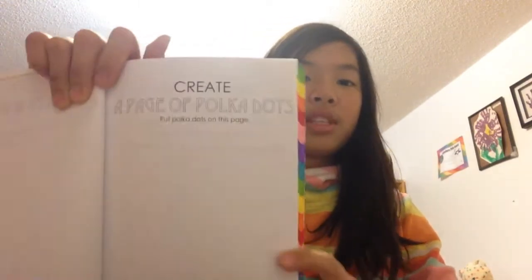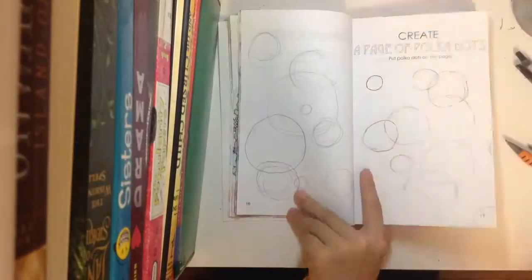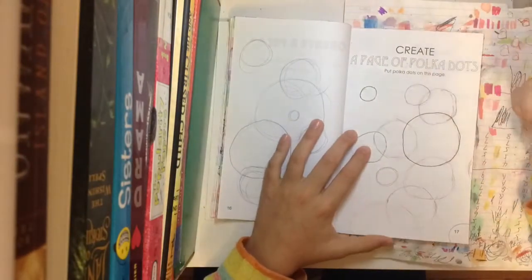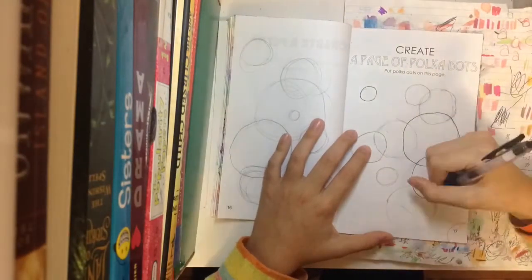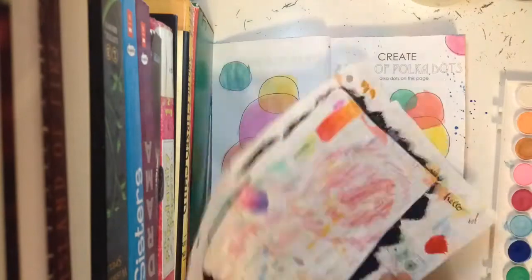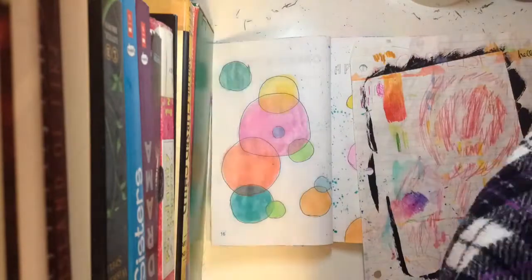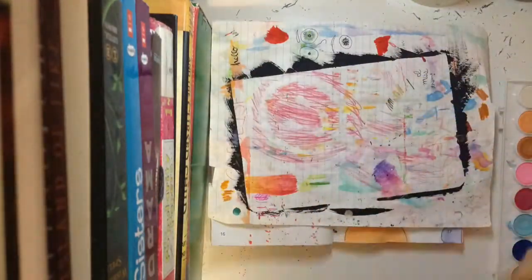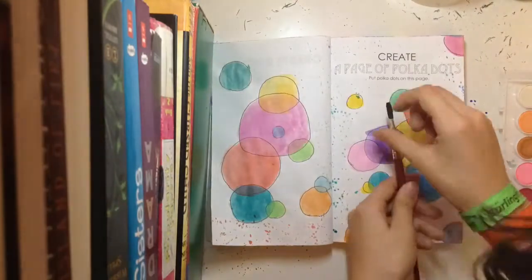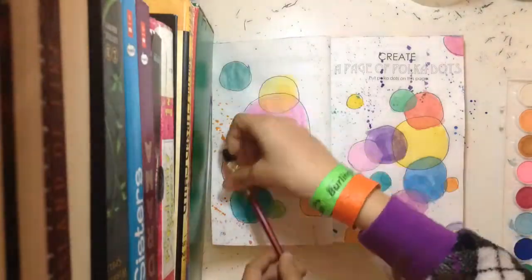The next page that I'm doing is create a page of polka dots. Put polka dots on this page. And this is what the page looks like. And I'm going to do it now.